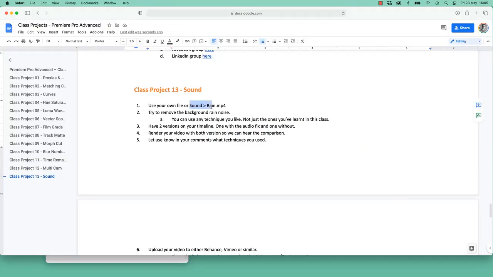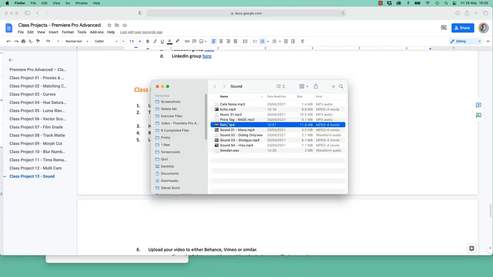It's in the exercise files, and it's called rain. The thing with this though is you'd be opening up Premiere Pro, getting Essential Sound, and wondering where the rain slider is. There's no rain slider. I guess that's on purpose. I could give you one where you could drag a slider and it would be easy, but this one is a bit of a curveball. So this particular rain, let's have a little listen.